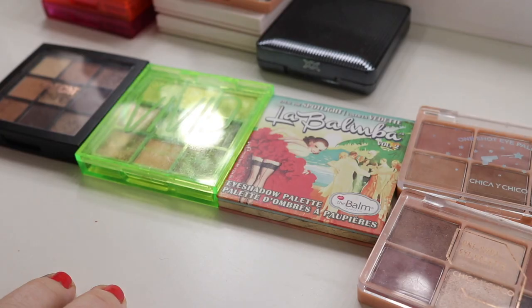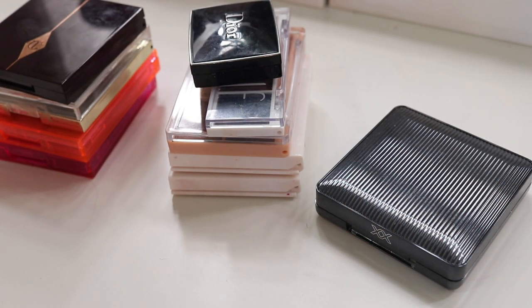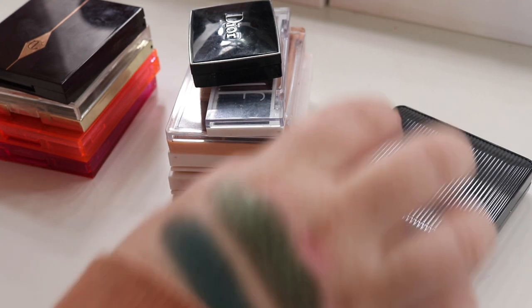So of those little smalls, I got rid of 5 and we have kept, and that is what we have kept. So we've lost 5, kept 10. Not bad for me, to be honest with you. All right. So hopefully I can find some space for these little guys.